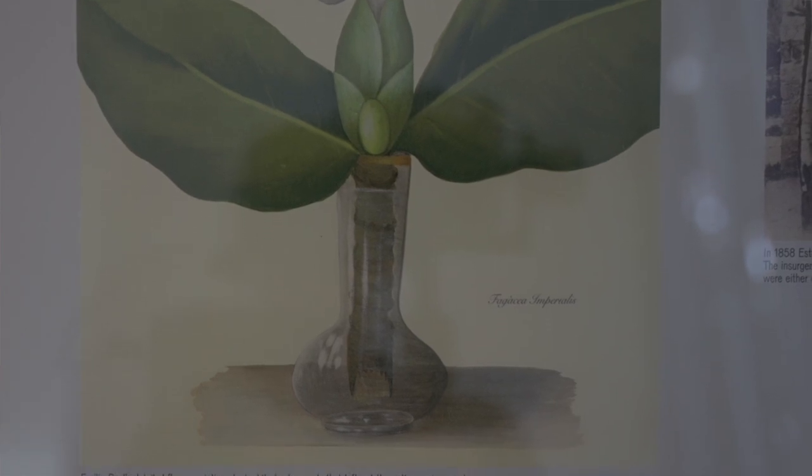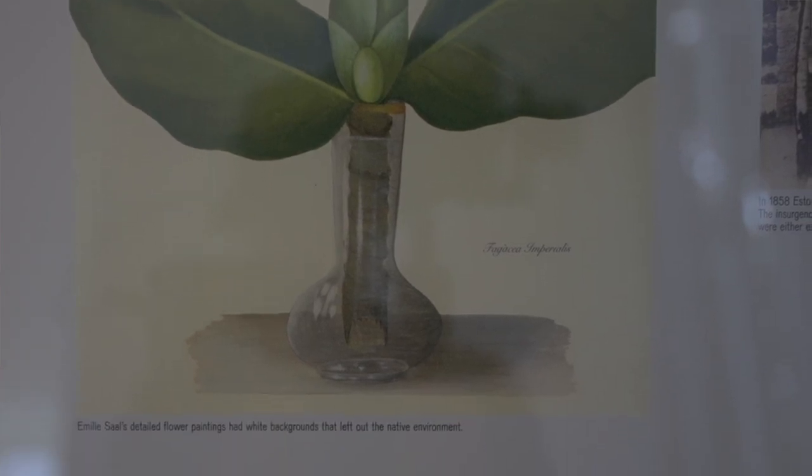And in some cases, Emily combined not one flower specimen, but several in the same image. And this was meant to show the different ages of the plant. So you would get one image that would show how the leaves are when the plant is just beginning to bloom and up until the plant's maturity. So in a way, these works compress space and time.